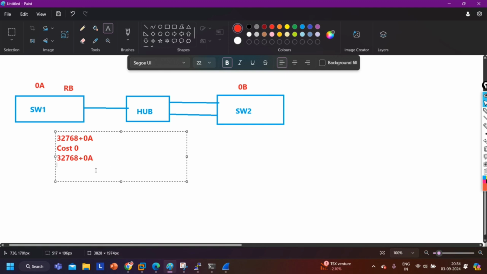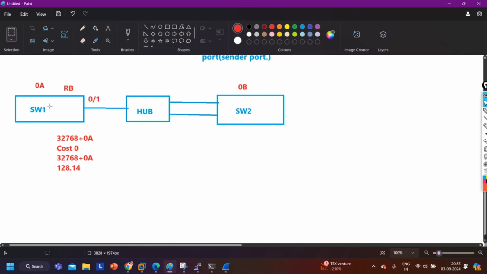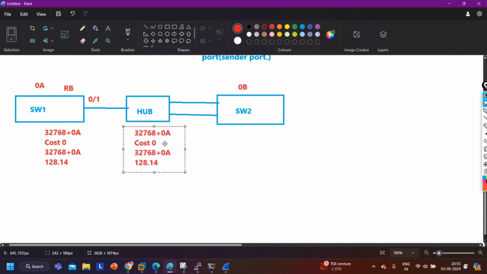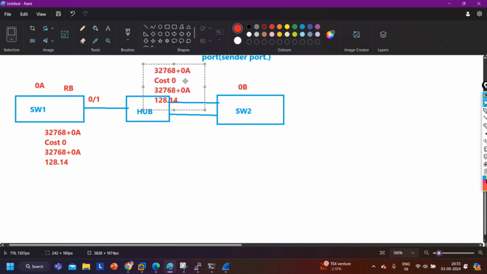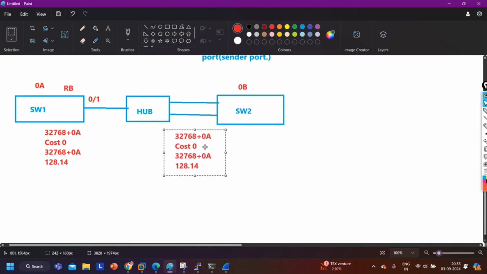What will be the designated port? Let's say 128.1, or it can be 0/1. Switch 1 is going to forward this BPDU to the hub, and the hub will perform a broadcast. It will forward one BPDU from this port and one BPDU from this port.